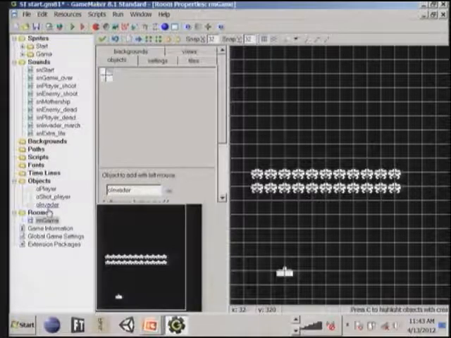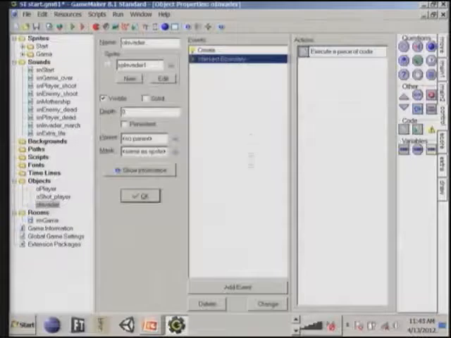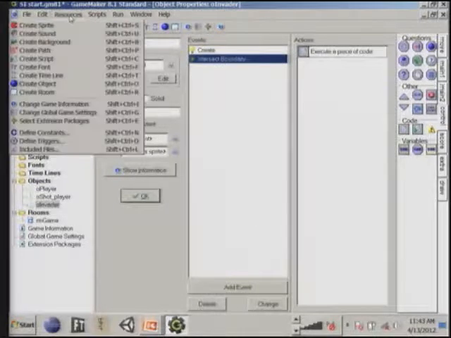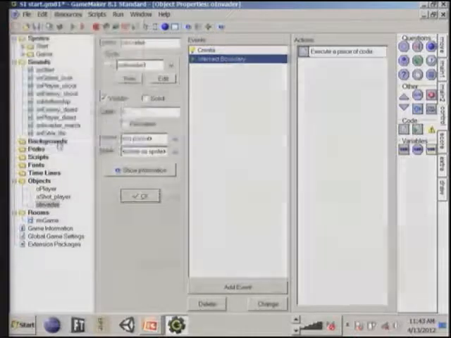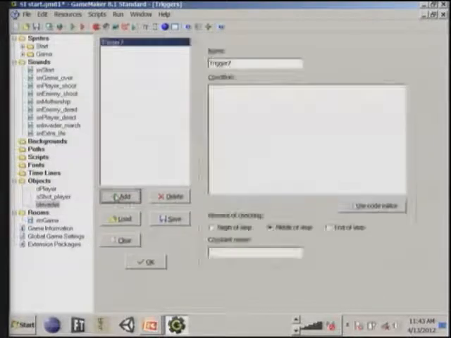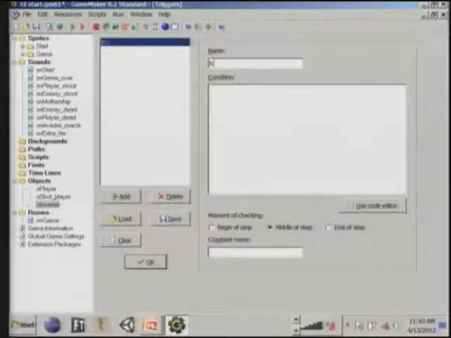So how do we fix that? Well, we'll have to go back in here, and we're going to need to create what's called a trigger. So if you go into resources here, there's define triggers. Add a trigger, we'll name it trigger at edge. And we'll determine the condition at edge.